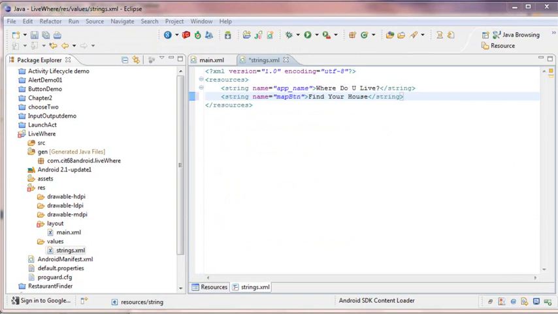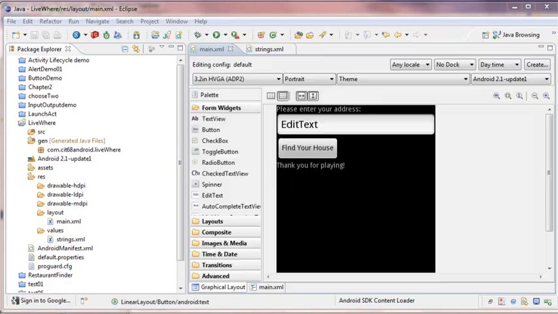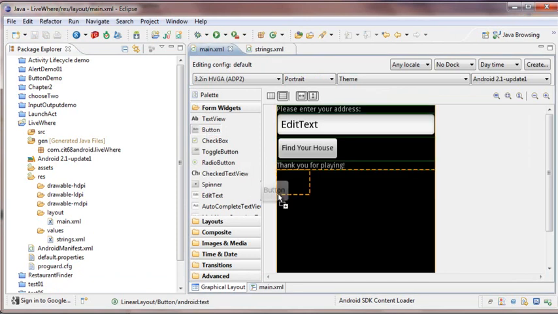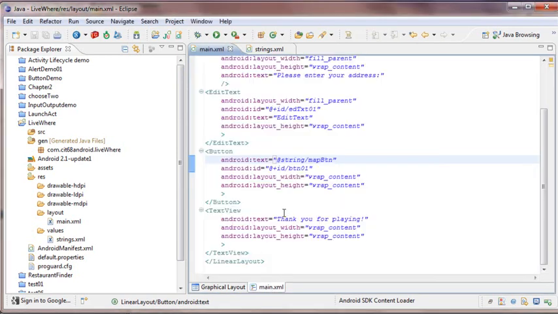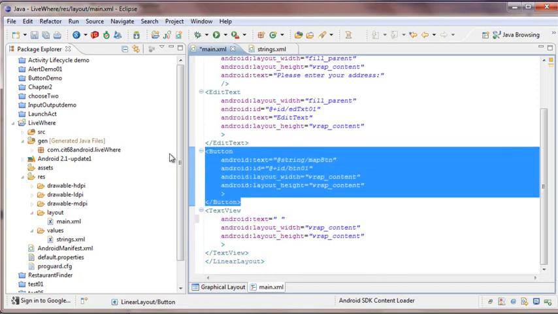Oh, and we need to add one more button that will quit the activity. So we'll drag this button into our layout. If you're stuck there, we can just add it from main.xml. We'll make the text a zero-length string, just a space, and we'll just add a button.